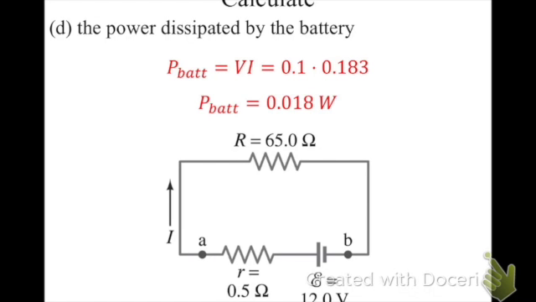This is how to deal with internal resistance. How are we doing with this? Questions, Josh? Point 1 is the voltage drop by the battery. Remember, if the terminal voltage is 11.9 with a 12 volt EMF, that means this voltage drop is 0.1. Right? I drop 0.1, I have 11.9 left. You good?